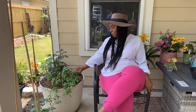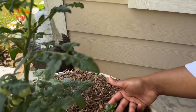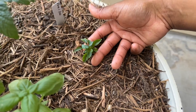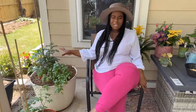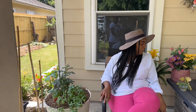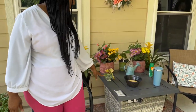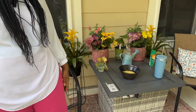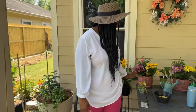And we also have a little bitty baby fire and ice pepper, guys. I just stuck that fire and ice right there because it's going to give us a lot of different color peppers. I think like red, blue. It's like an ornamental pepper. So I just stuck it right there just to have some color when it does grow. And I did cut off a couple limbs when I pruned that tidy treat and just stuck them in some water so that I can propagate and grow some more tomatoes from that.